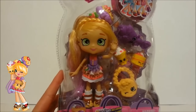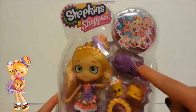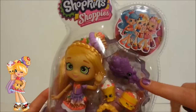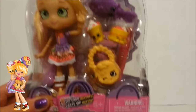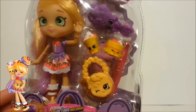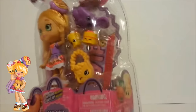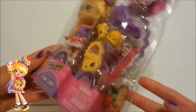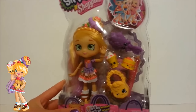And her outfit is pretty cute too. But we can't forget about the accessories that she comes with. At the top here, you see this purple strawberry and whipped cream hairbrush that she obviously uses to brush her pretty and beautiful hair. She also comes with this purse with all sorts of cake details on it. It is so cool and absolutely adorable, you guys. And I can definitely see that VIP card back there. And I am so pumped to find out who wins.